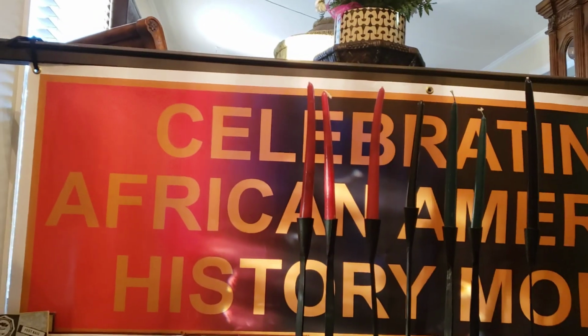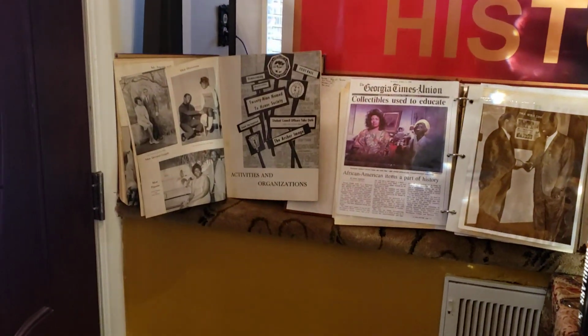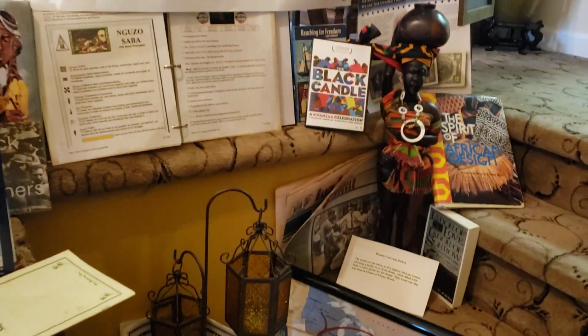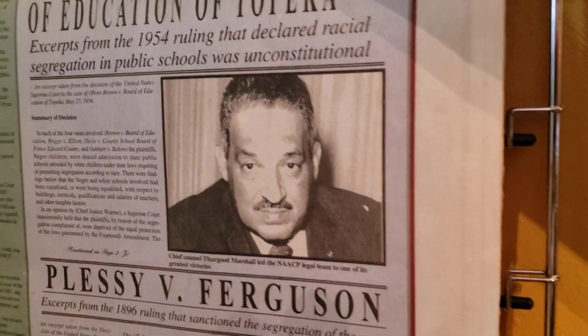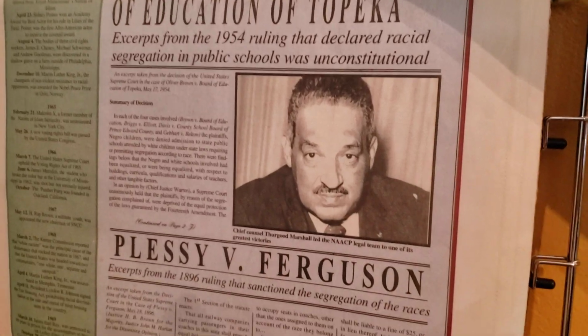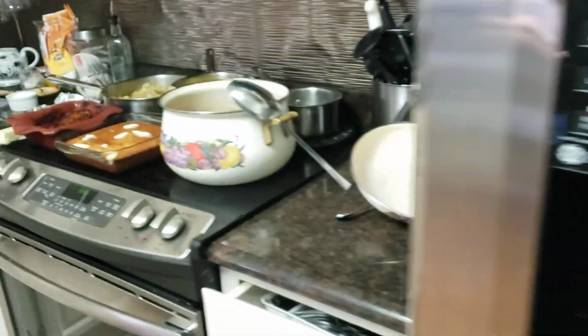Okay, y'all. Still celebrating African-American heritage. Still celebrating my heritage. Still celebrating, y'all. So we're going to do this all year long. This is a part of my history, what I'm cooking for Sunday dinner. So let's get back up here to the kitchen and finish up this dinner. Just wanted to let y'all be reminded a little bit about our heritage. So let's get up here to the kitchen and get it finished off, y'all.